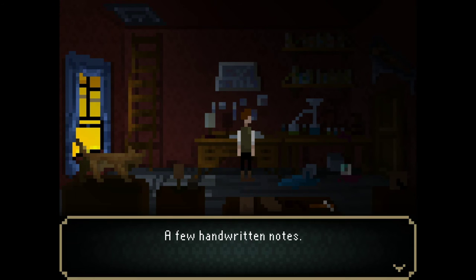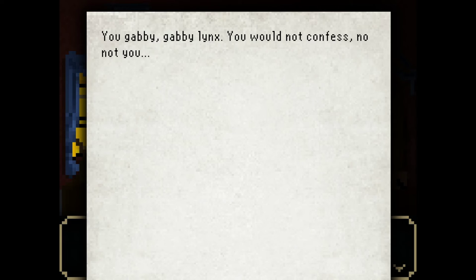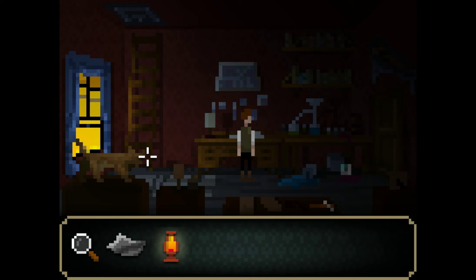A few handwritten notes. "That goddamn cat! He meows every night, and it is for me, I know it. He is mocking me. He knows my secret, he knows. I will not let him ruin everything. I don't have any choice, I have to put an end to this miserable life. Or better yet, I will blind him. You gabby lynx, you would not confess, no, not you." Oh my god. What did he do?